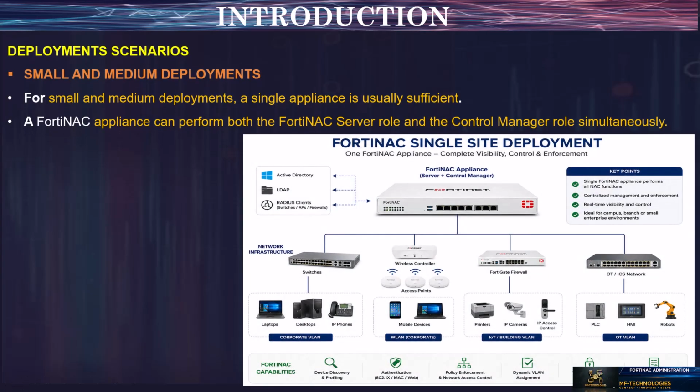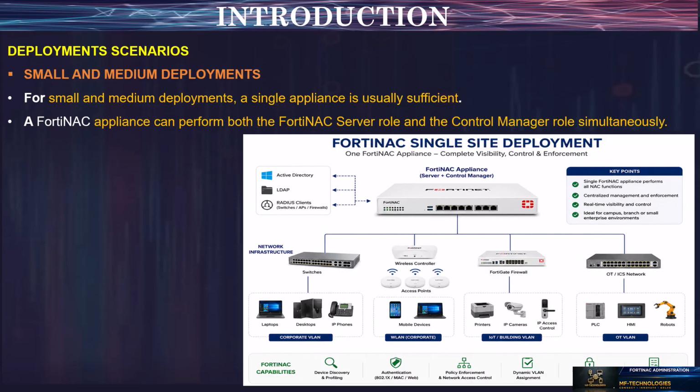Let's begin with a small and medium size environment. In this deployment, organizations usually don't need separate management and operational servers. Instead, one single Fortinac appliance performs both roles. The same appliance acts as a Fortinac server, handling discovery, authentication, profiling, and policy enforcement, while also acting as a control manager, providing administration and configuration management. This approach reduces hardware requirements, lowers deployment cost, and simplifies management.